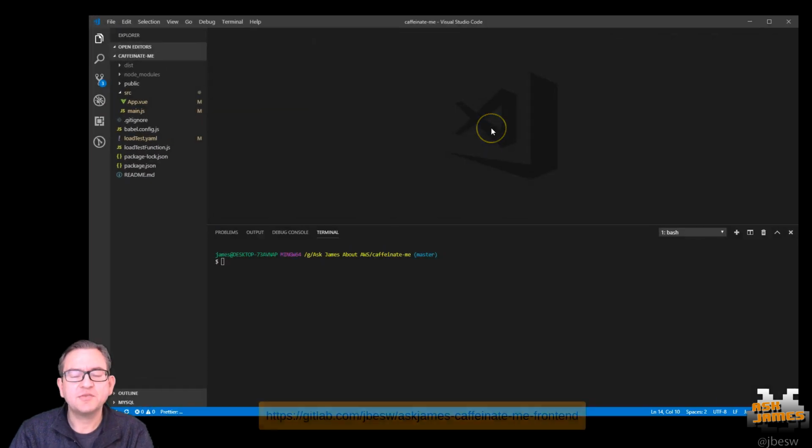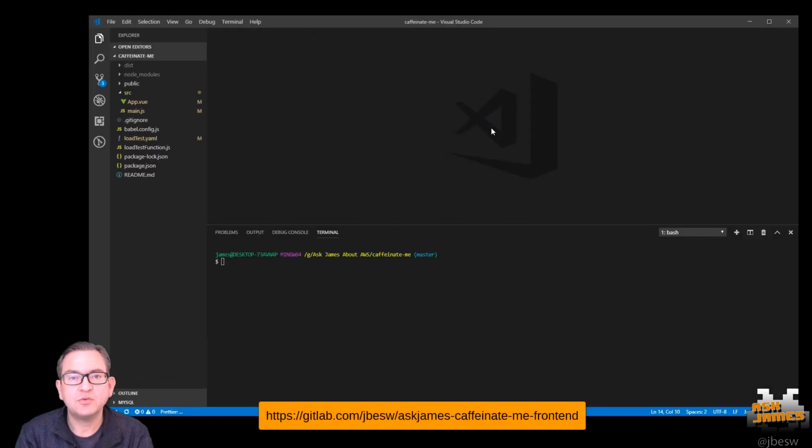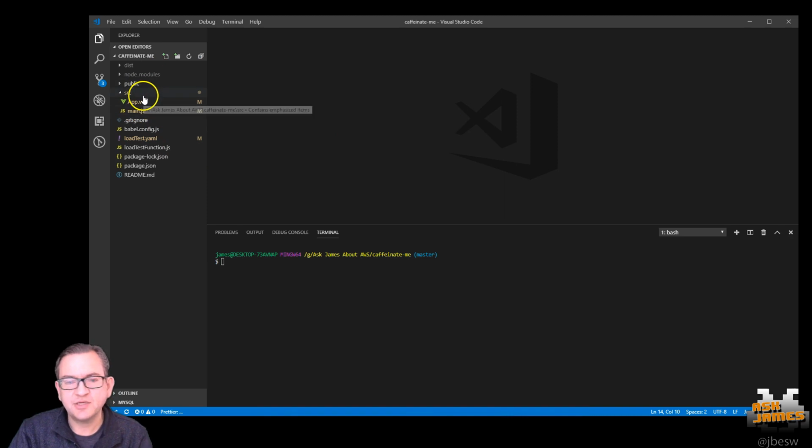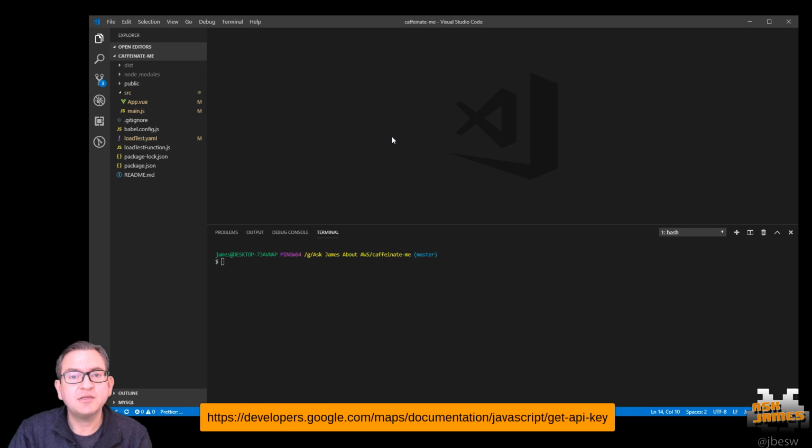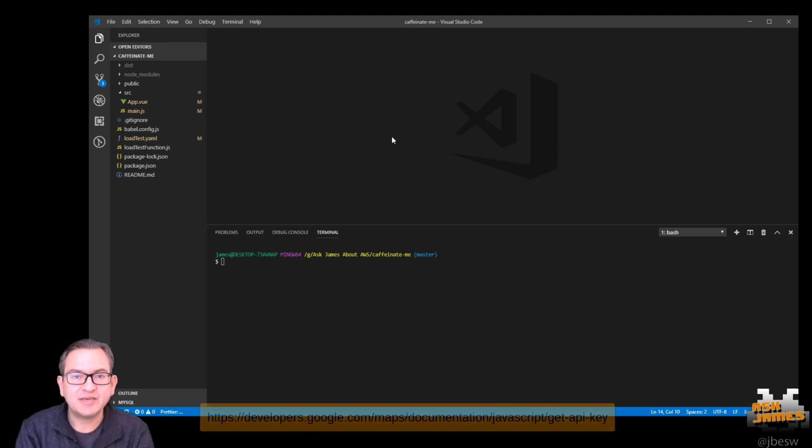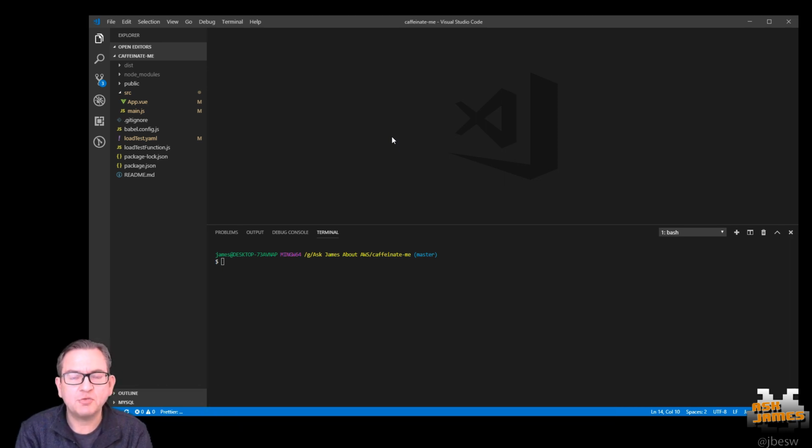So take a note of this API endpoint because we'll be needing that for the next step as we deploy the front end. Okay, so for the front end part of this project, you need to clone this Git repo which has all the front end code in it. If you unpack that into a directory, you'll see these files here. Make sure you run npm install just to make sure all the different node modules are installed for you. The very first thing you'll need to do is get a Google Maps API key, and the URL is on the screen now. This will be your personal API key for Google Maps. If you're planning to put this in production, you need to make sure you protect this API key by locking it down to a particular domain name or IP address, depending on your use case.